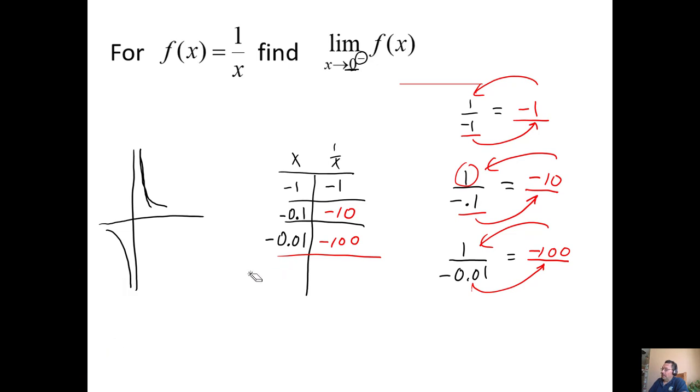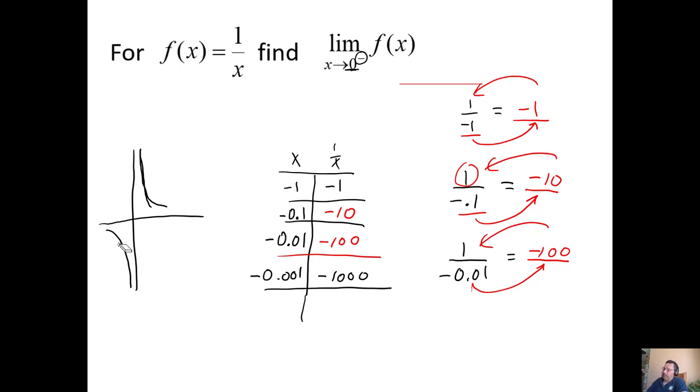So we'll try negative 1,000. And again, what do I multiply by negative 1,000th to get 1? And so then that has to be negative 1,000. And you can see that it doesn't matter which numbers I use, that it's always going to be asking what do I multiply by to make 1. And so as these numbers get smaller and smaller, these numbers over here have to decrease without bound.